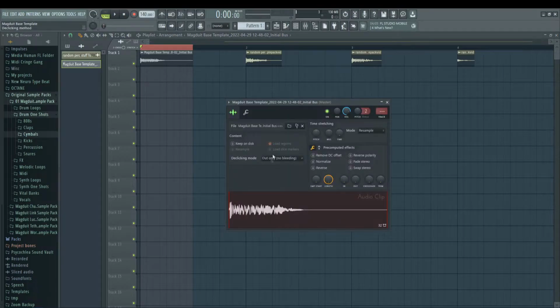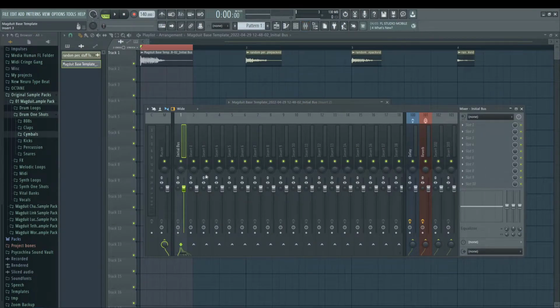And the reason why that's important is because the next thing I like to do is make it really loud. The way to easily do that in FL Studio is just to normalize it. And we're just going to actually put this on a second track here because I want to show you how much louder it gets with the normalize.